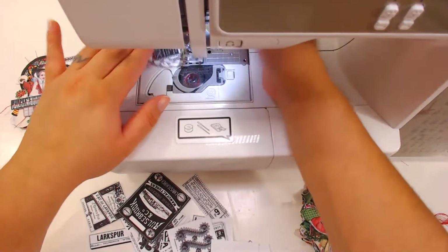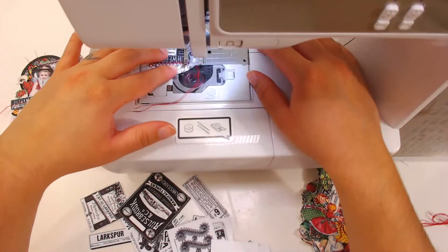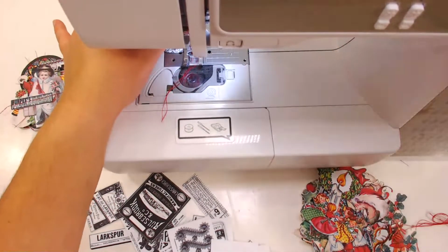And like I said, me having to undo all this IKEA furniture just sounds like a nightmare.